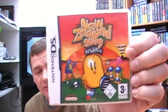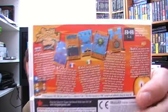You know, they've just taken the franchise and jigged it up. So I actually went away, came back later, and I managed to get this for £2 this time. It's The New Zealand Story Revolution. I don't know much about it. I looked at the back and I couldn't work out if it's got the same world, same environment as before, but I'm not sure.